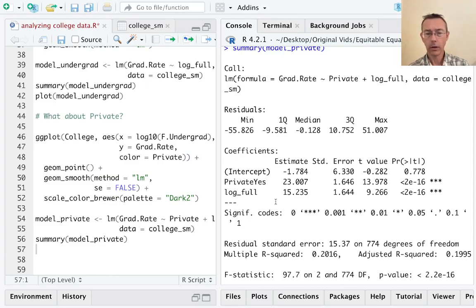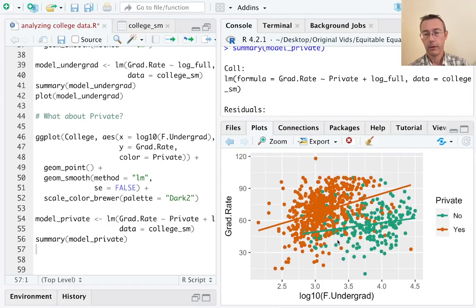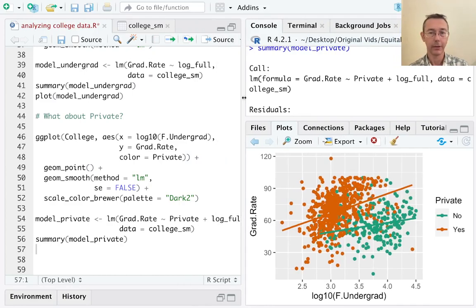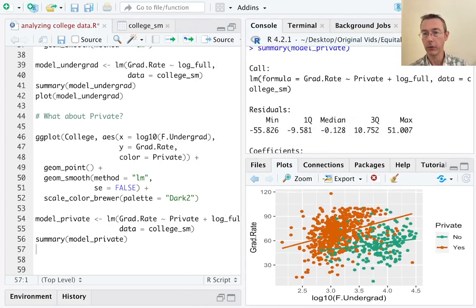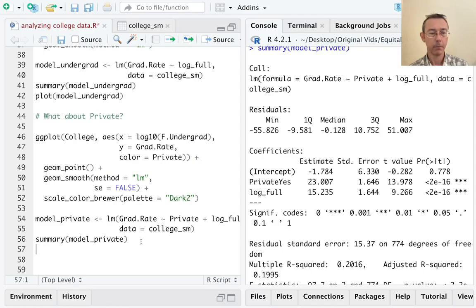Okay, now, if you look at this plot, where'd my plot go? There it is. You're probably seeing that those slopes are not actually the same. The ggplot smoother by default goes with an interaction model. So let's take a minute and actually get those equations, just to be consistent with the plot, and see if that gives us a better model.